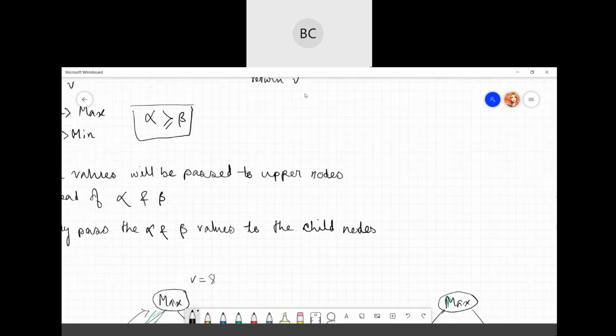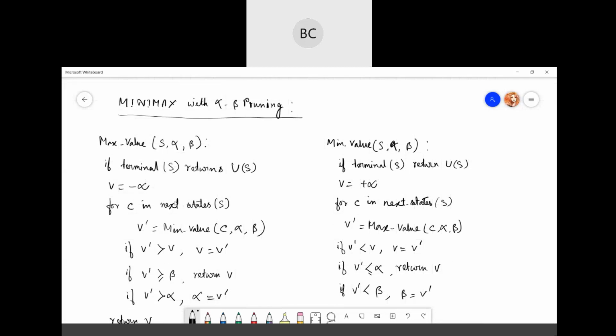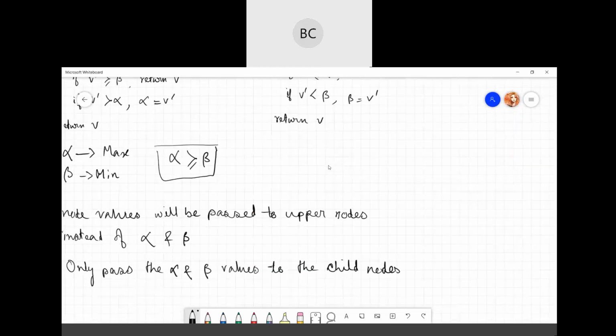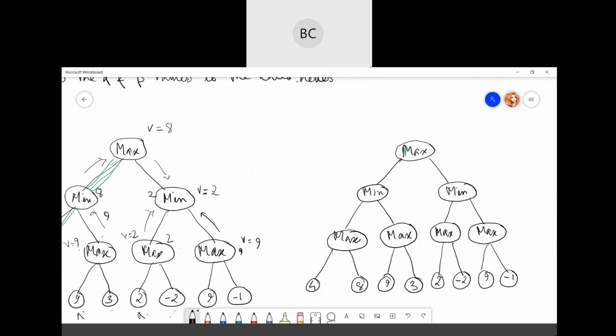Here I'm going to need to maintain three parameters. One, the state, or you can say V, then alpha and beta. V will be your node value, and the alpha and beta values will be the values we are going to use. Initially V is something we don't know; maybe you can just initialize it with minus infinity, doesn't matter. Alpha and beta, these values we don't know yet. But as I say, the alpha initial value is minus infinity, and for beta it is plus infinity. So the same values we will pass down here.